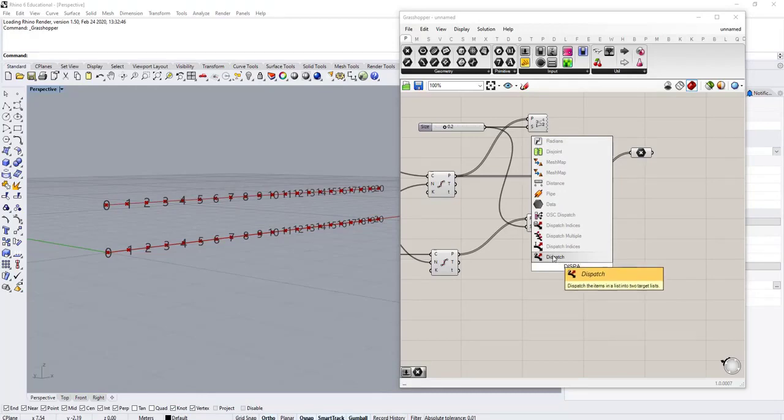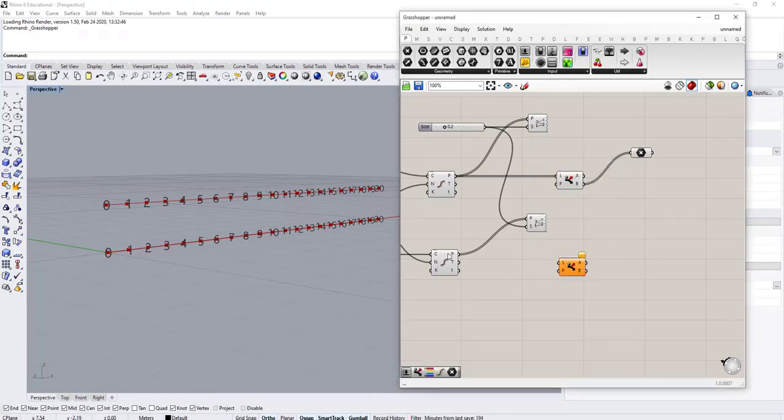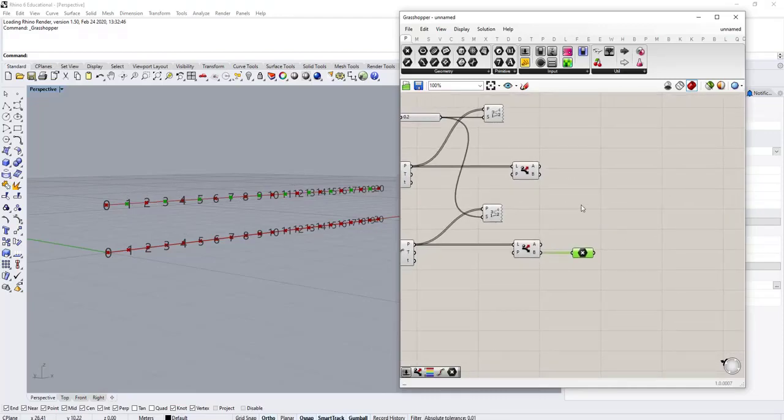And we need another Dispatch component for the second list of points. Connect the second Divide Curve, and as you can see, we have exactly the same elements in parallel.